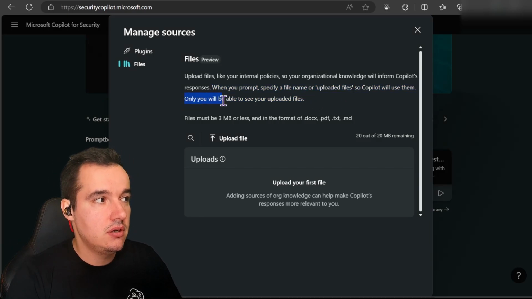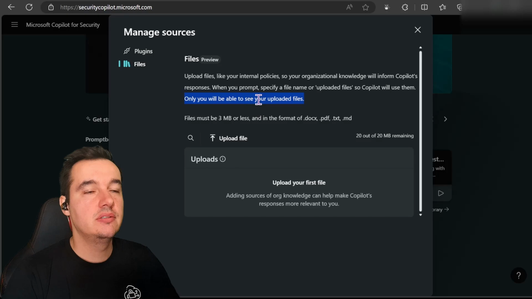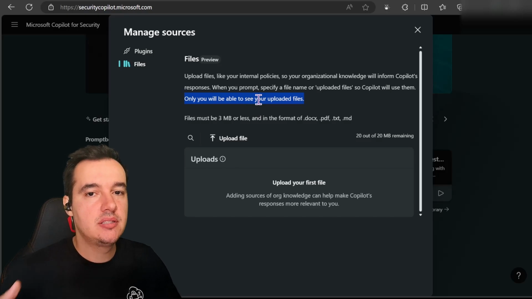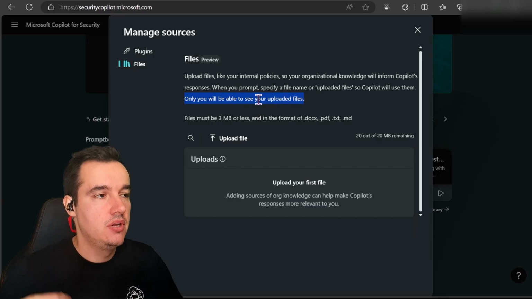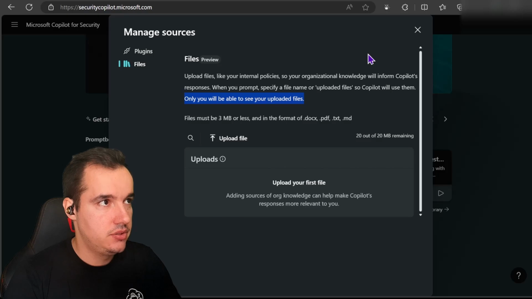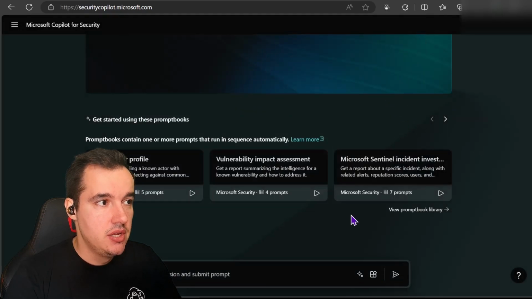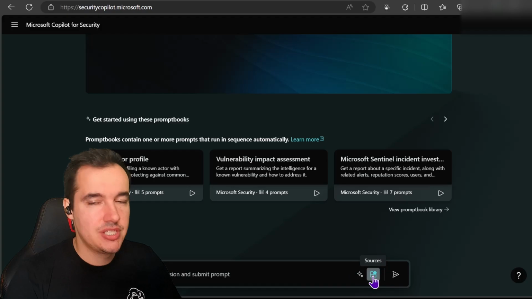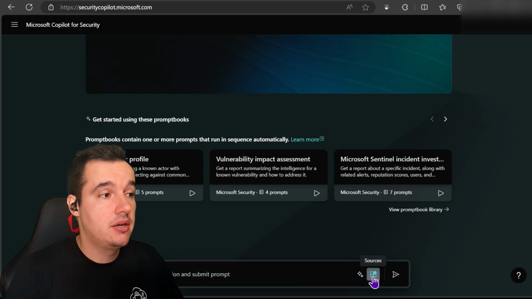And only me as a user will be able to see my uploaded files, as you can see here. So it just helps me enhance the capabilities of Copilot based on my own organization. Of course, you would do that under your own processes and understanding the need to do so. Awesome. So those are all sources and how you can extend Copilot in a lot of different ways.